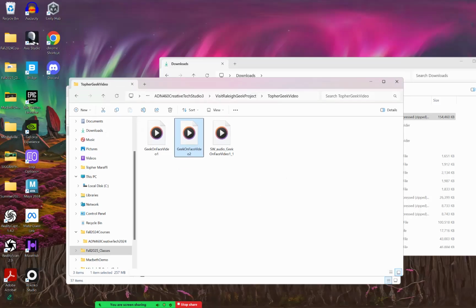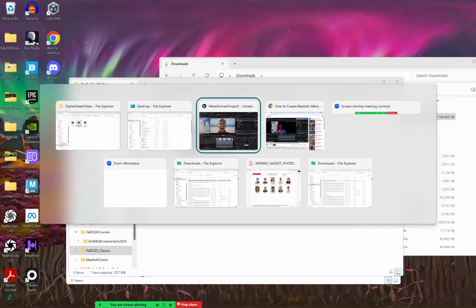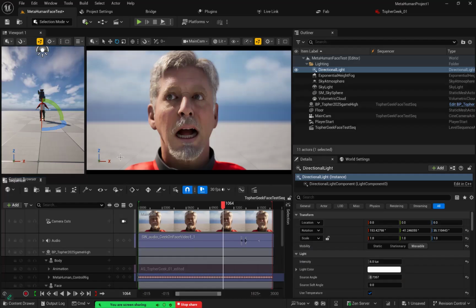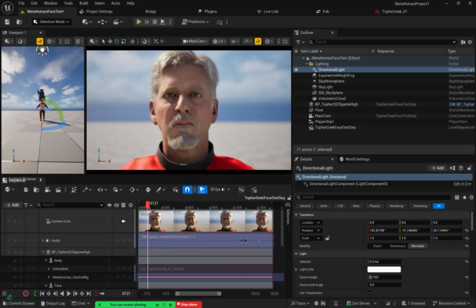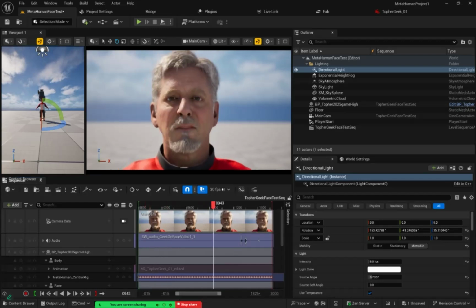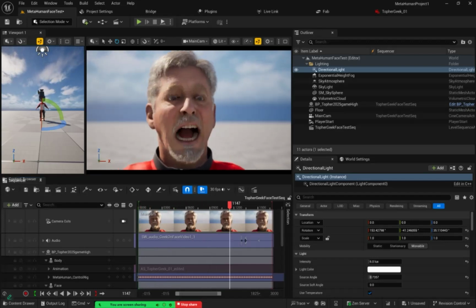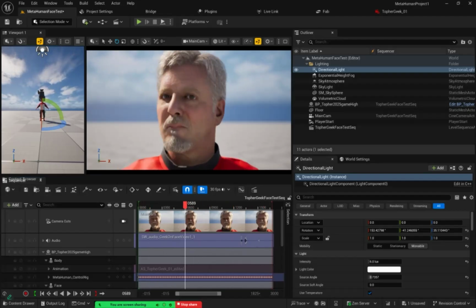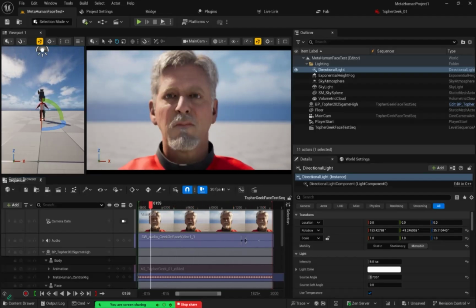So inside of Unreal Engine, I have my MetaHuman here. I think I'm going to put this on the other MetaHuman. So I used this one, which was my original one in the tech outfit. I could put it on this one, but I could put it on the other. Well, we can do both. I can put it on this one, then I'll put it on the other one too.